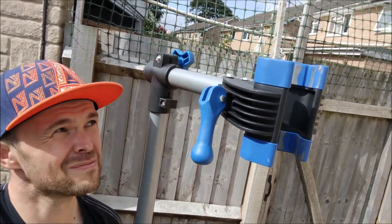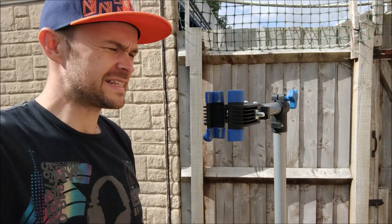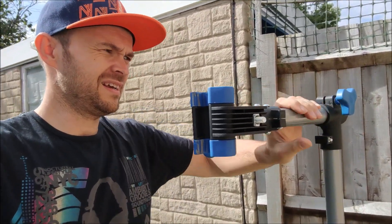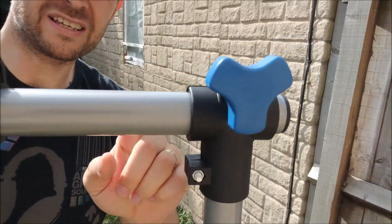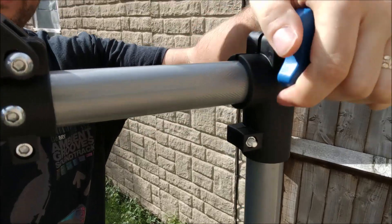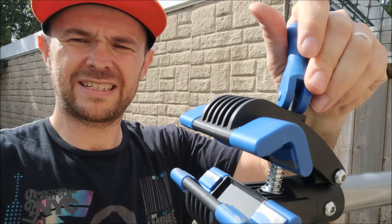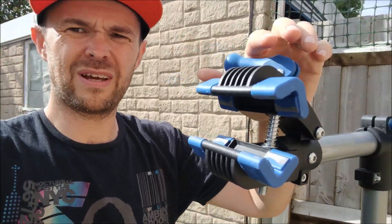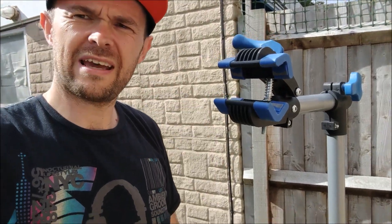Now the business end — the clamping end. This is done by an adjustable unit; you twist it right round and it's all knurled on here, so it gets gripped quite nicely by that section. At the top again it's like a quick release bit which releases it either onto your frame — which I don't do because I'm quite particular about my frame — or onto the seat post.